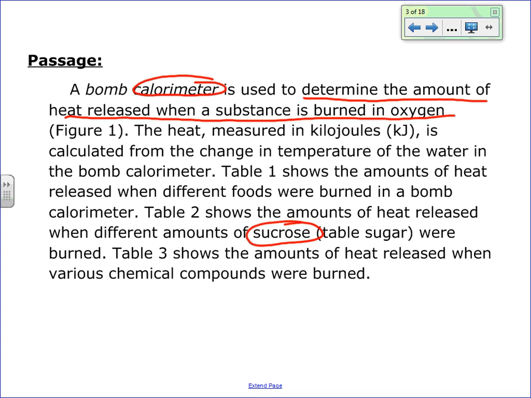All right, the second word we have is sucrose. First thing we have to check for is, is sucrose defined for us in the passage? Yep, where is it? Next to it. Yeah, the thing in parentheses. Things in parentheses usually describe the things before it. Sucrose is just table sugar. We notice that it ends in ose, and so we know it's a sugar. All right, we learned that. And specifically the type of sugar is the kind of sugar that you put in your coffee or that certain students put on their Twinkies, which was a bizarre discovery in class.